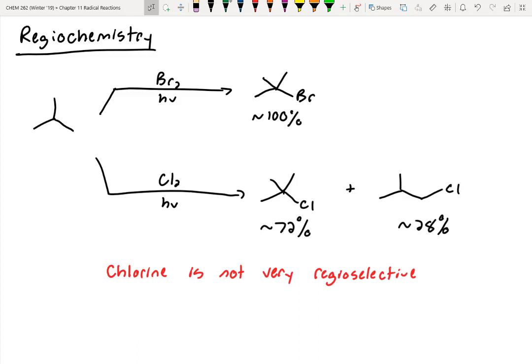Yep. I have the same question about chlorine. Why would you use chlorine if it constantly gives you, and it's just hard to work with? Synthetically, sometimes you need to get a chlorine on there, and so you're like, well, I'm going to take a hit. This is the best way I know how. The reality is for most synthesis problems, you'll see reactions with bromine.